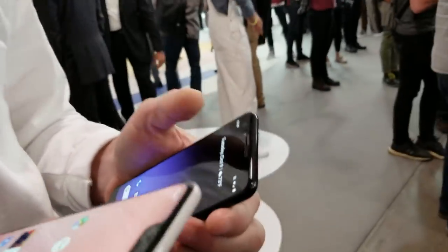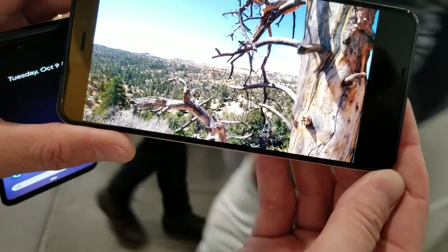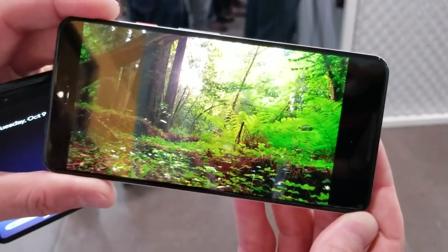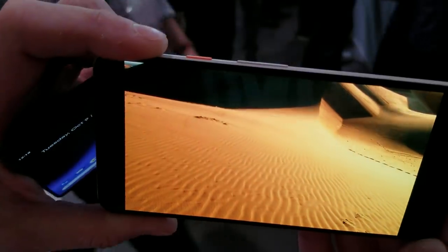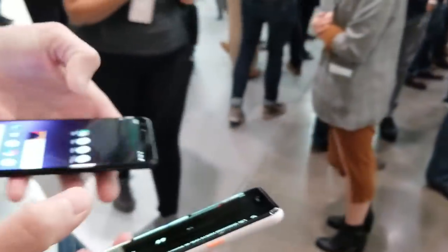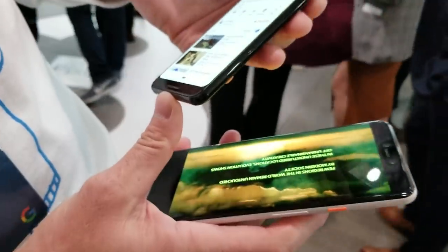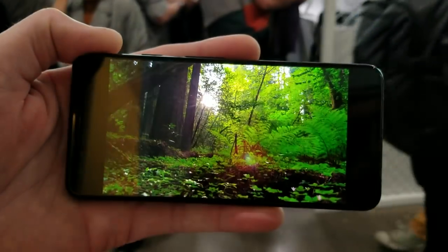I can show a quick demo here if you'd like to see. We could get that real quick — just pull up an HDR video on YouTube. This is going to be strange since we're getting it through a filter of my camera, but by my eyes it looks great. Could you tilt the display to see if the colors shift at all? It does not appear to shift colors. I'm really interested in checking this out later. The Pixel 3 starts at $799 and the XL starts at $899. I don't know off the top of my head what the incremental memory prices are.